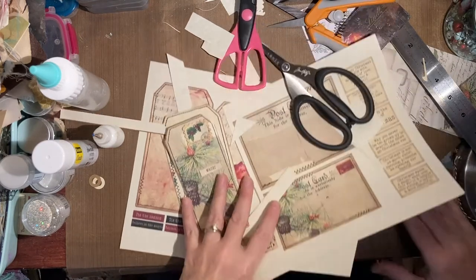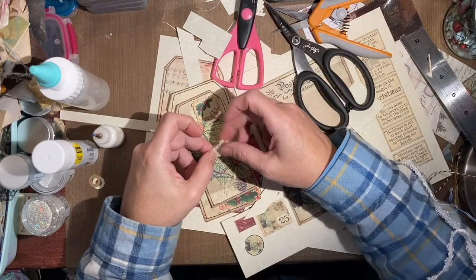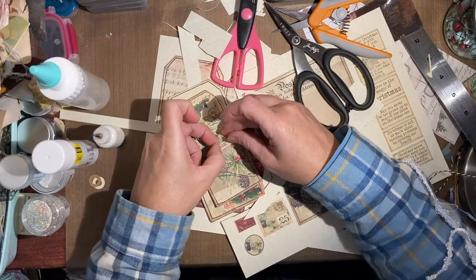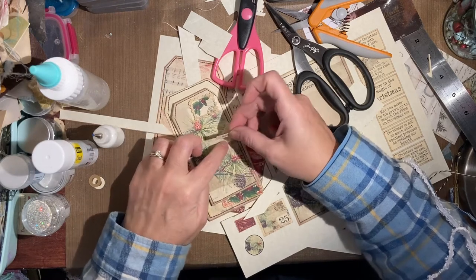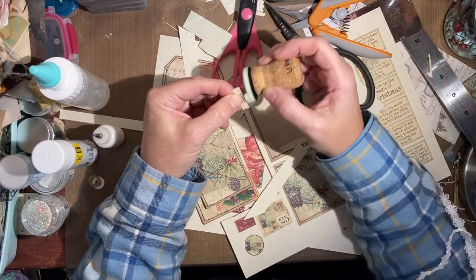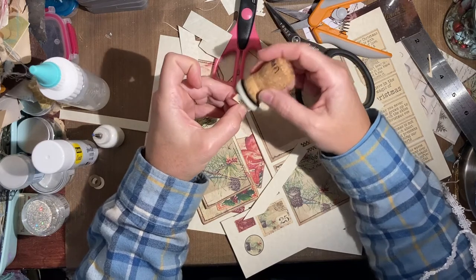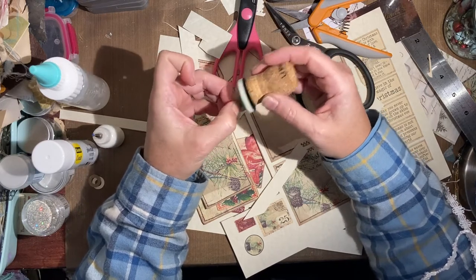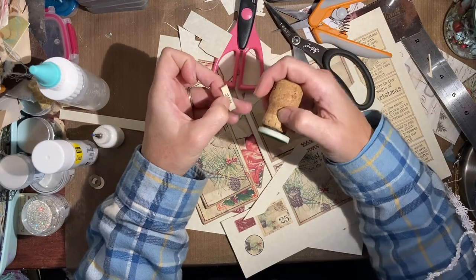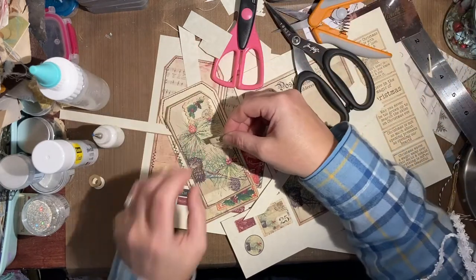And where's that little piece of extra, extra this. I'll just put that on and I'll ink this as well. I will ink it with the Rustic Wilderness. I really like this Rustic Wilderness. I think it's going to come in really handy. I got the kit, all the different kinds of Rustic Wilderness. So I have it in the ink and the embossing powder.